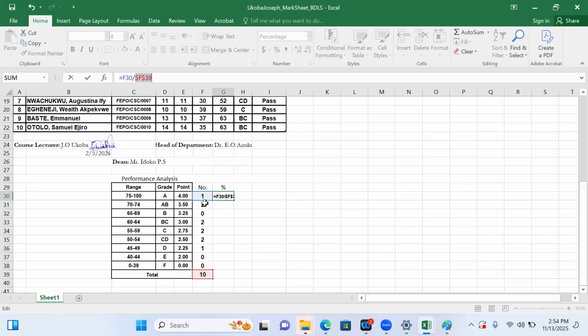Because if I drag it down, each of these should still be divided by this 10. So I want this value to be constant throughout the table. By the time I make it absolute, it gives me the same 10, and if I drag it down, it gives me everything.